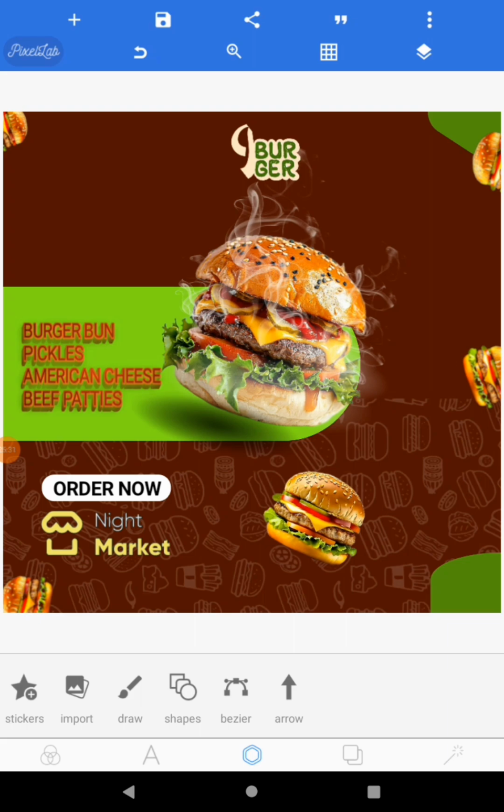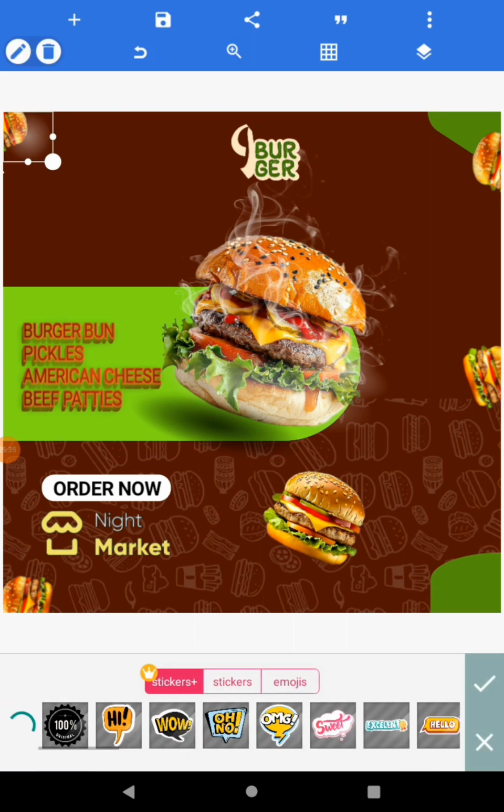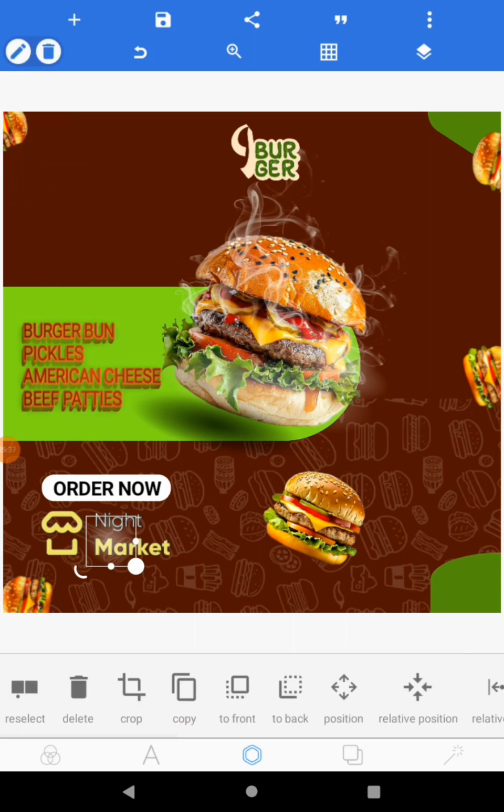Now this is cool, but I would like to put another layer beneath this one to give it a glowing effect. So like this, put it on top of it rather.